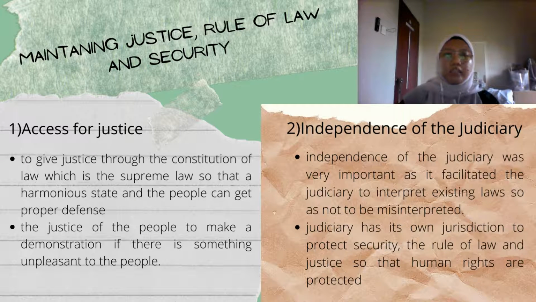Because the independence of the judiciary is very important, as it facilitates the judiciary to interpret existing laws so as not to be misinterpreted. The importance of the constitution so that the government can carry out its duty properly based on the principle of law is upheld, so that we know that judiciary can also focus on doing the work and making decision in each case without other interference.